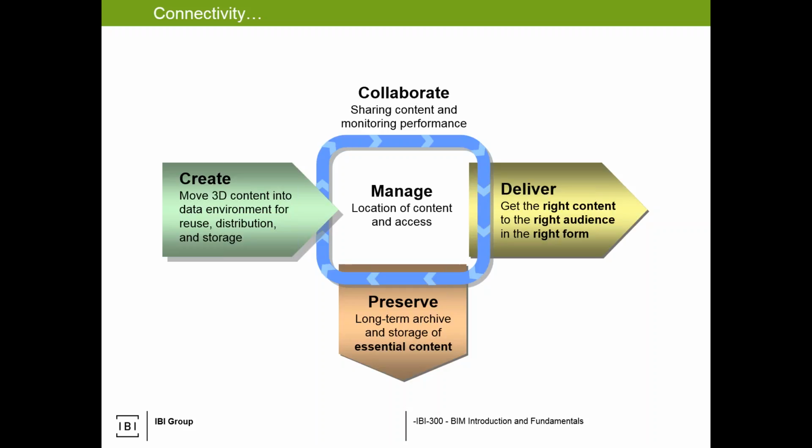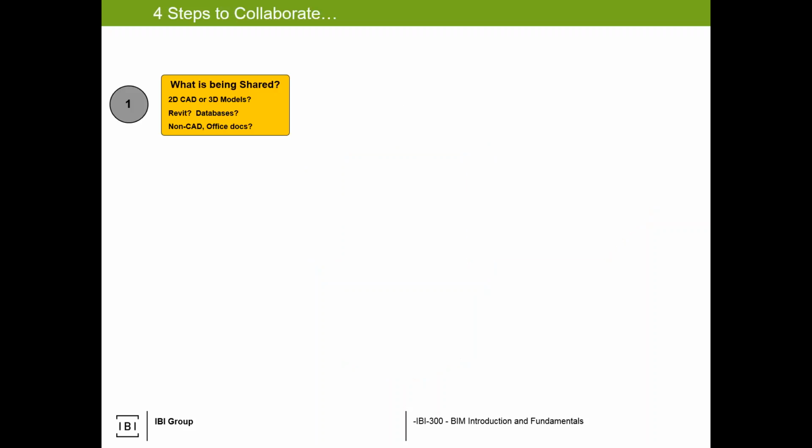Very critical piece. Now, from a collaboration perspective, I like to break it down to 4 steps. There's no wrong solution on how to collaborate as long as it's working. So part of my role is to try to rationalize the ways to do it. So what's being shared? We've got to answer that question first. What are we trying to collaborate from a BIM perspective? How many offices and how many entities? Very, very critical question. Am I sharing with the person beside me, or am I sharing with our office on the other side of the world, or am I sharing with an external entity that I don't know where any of their offices are?